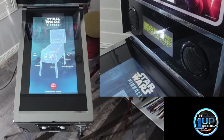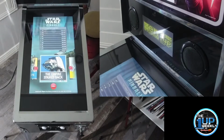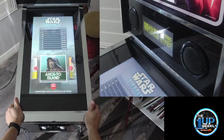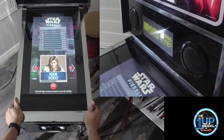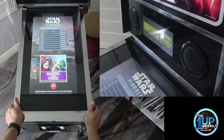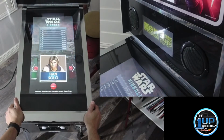So there's a table guide. The right button is a table guide. While you're in game, you can ask for some instruction. Yes, it'll tell you exactly how to play the game, which is kind of par for the course. Ooh, look at this. That looks cool. All right, so the right and left flipper buttons. As you go through the menu, is it showing you the score? Yeah, every time I rotate through the menu, I see the score change for that particular game. That is cool, dude. That actually is really cool.